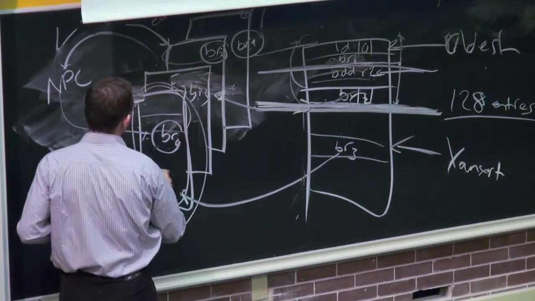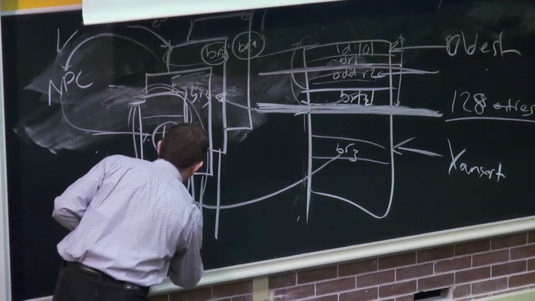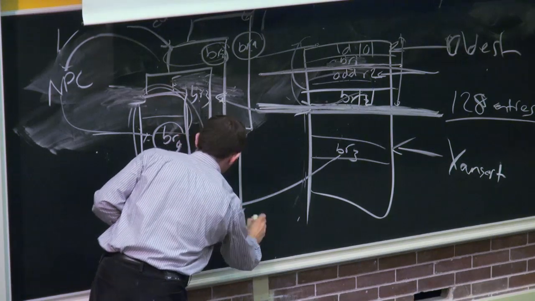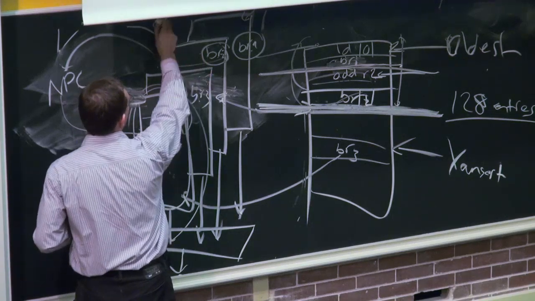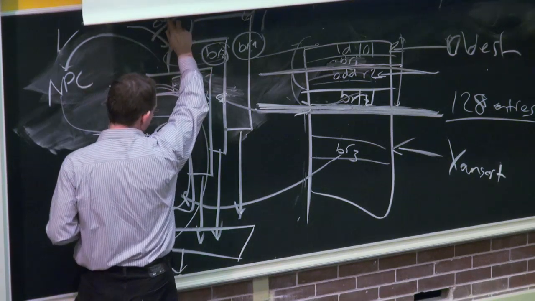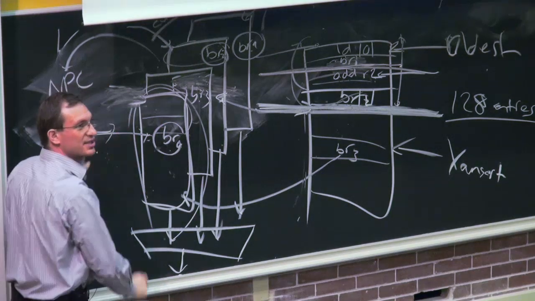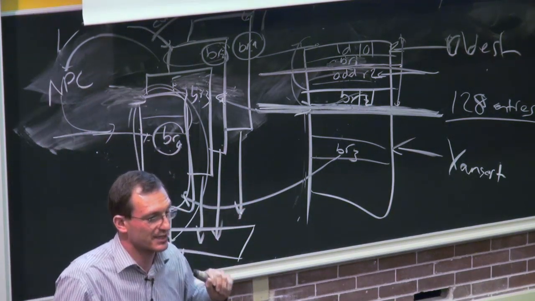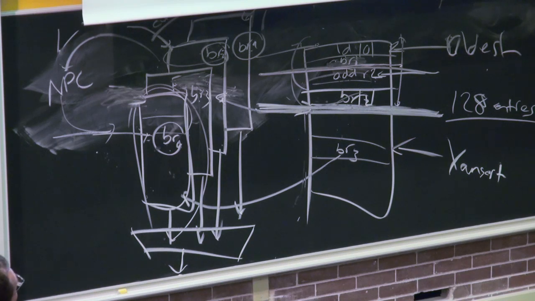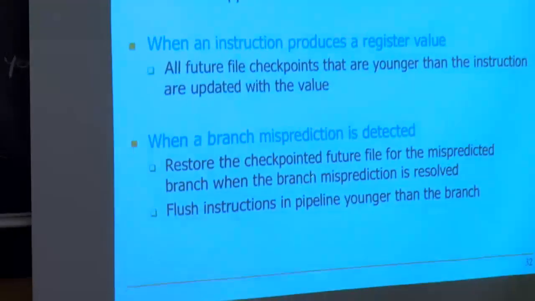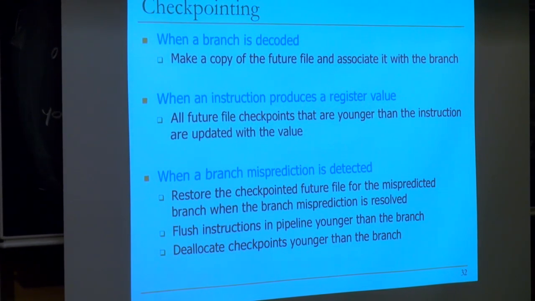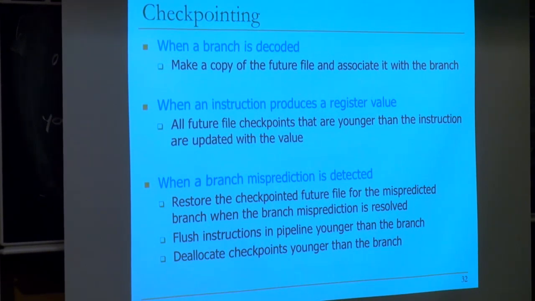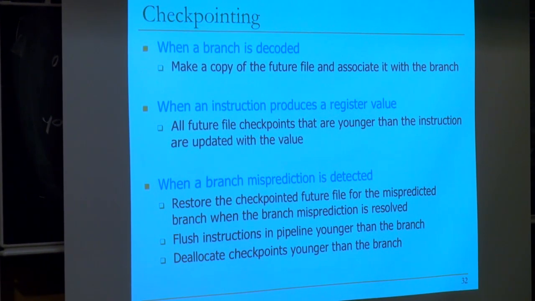register file you access, maybe you access all of these in parallel, but the values you get are muxed out in the front end, and you pick the latest checkpoint, or the current checkpoint, the value coming from the current checkpoint when you're decoding the instruction. Right? That's one way of implementing it. Okay? And of course, when a branch misprediction is detected, we flush all of the instructions in the pipeline that are younger than the branch, and we deallocate checkpoints younger than the branch. I already told you that. Okay? That's the idea. It's conceptually simple again.